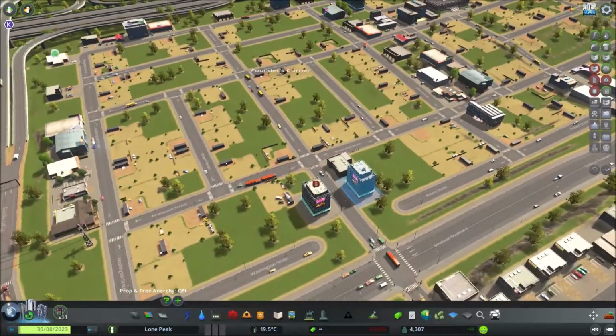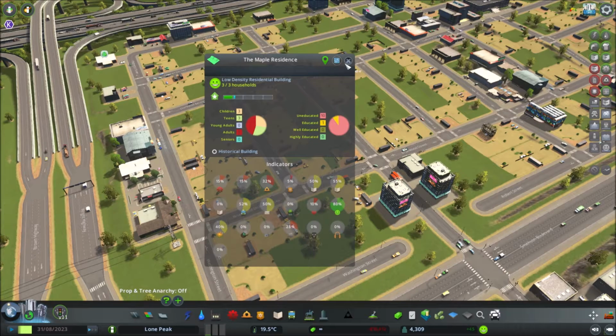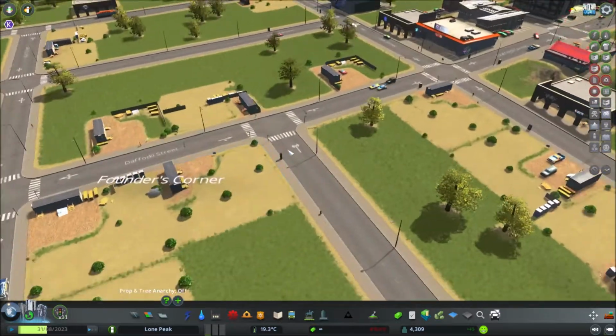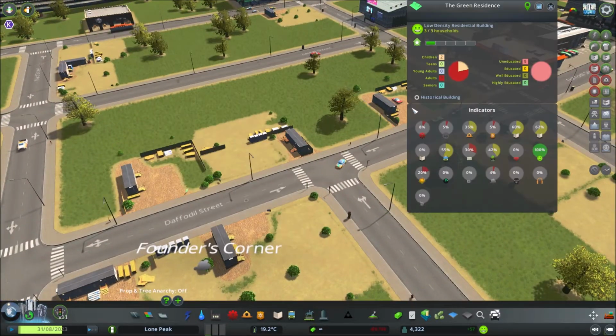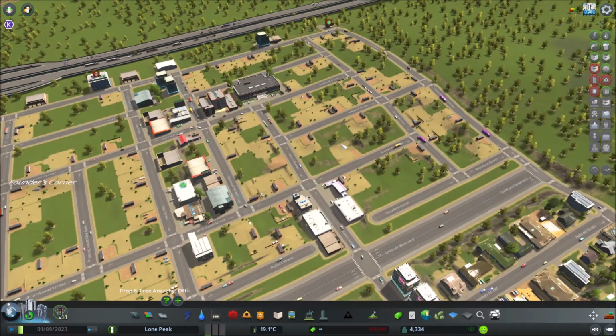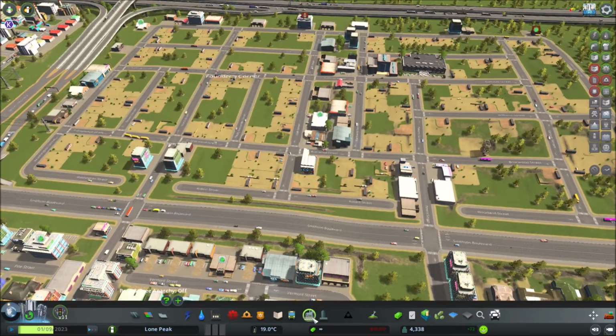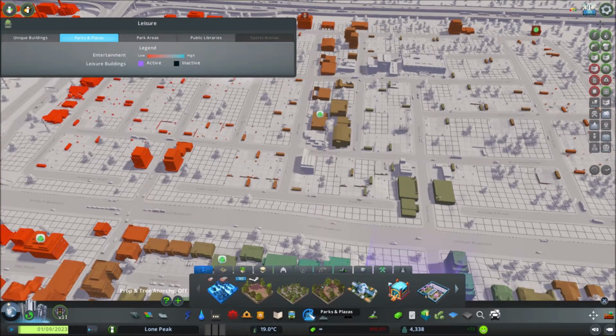So you're seeing a lot more houses come in, and they're starting to upgrade. As they upgrade, I think this is an upgraded one. Oh no, it's not. We'll have to keep an eye on that and see where and when the upgraded ones come out. You know, one thing we didn't put in, or at least I've noticed that we didn't put in, are parks.